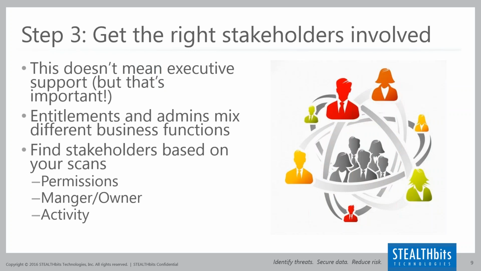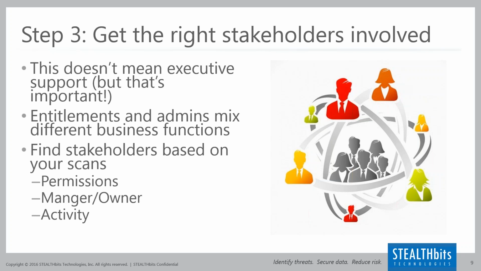Get the right stakeholders involved. The right stakeholders are critical when you have identified areas of concern. Don't think that you need executive sponsorship. But don't get me wrong, that definitely helps. Instead, look for support from the business. I can't tell you how many IT projects I've seen fail to launch because they lacked support from the business. Keep in mind, when it comes to local systems administrators, you'll be dealing with a unique mix of business owners, admins, and custodians.